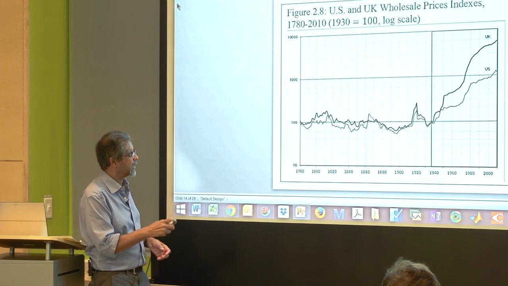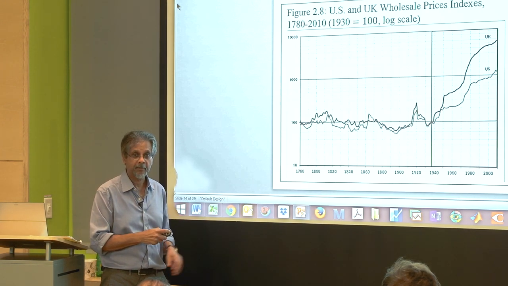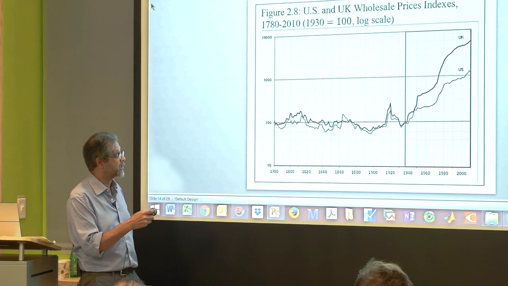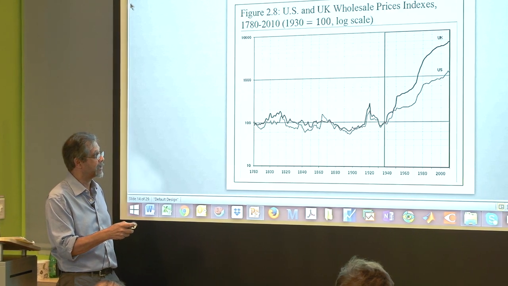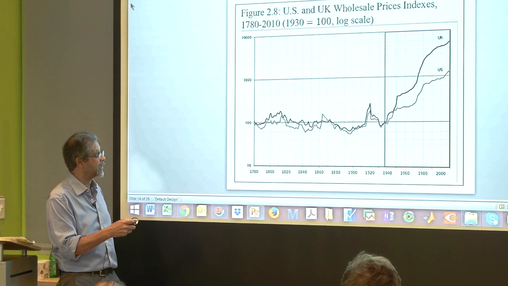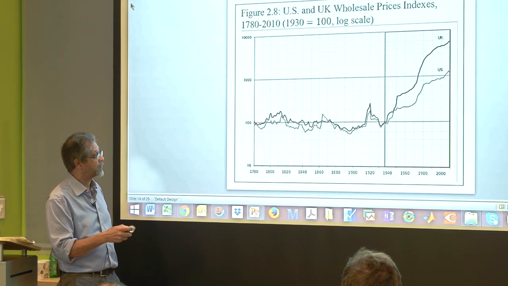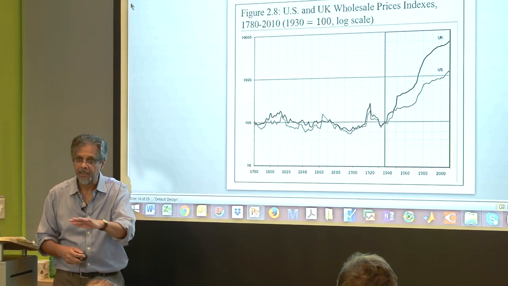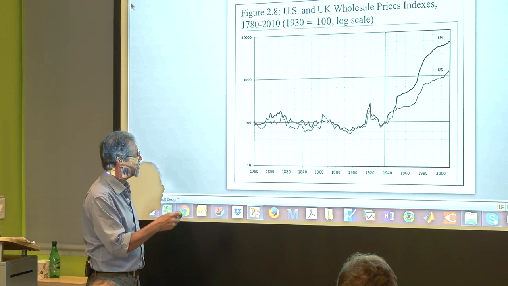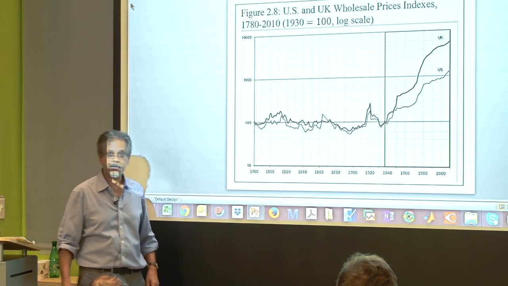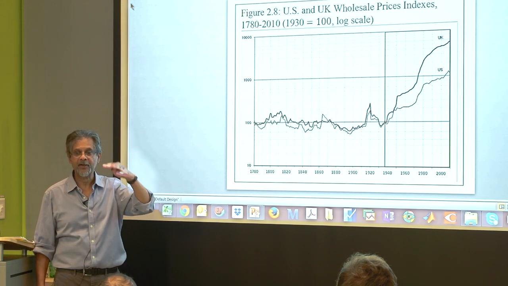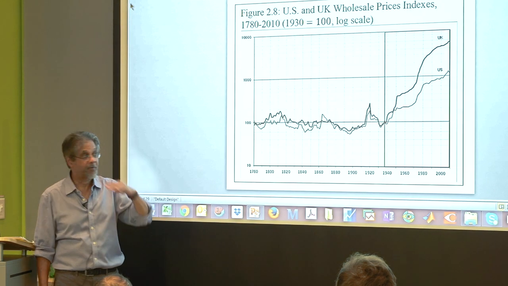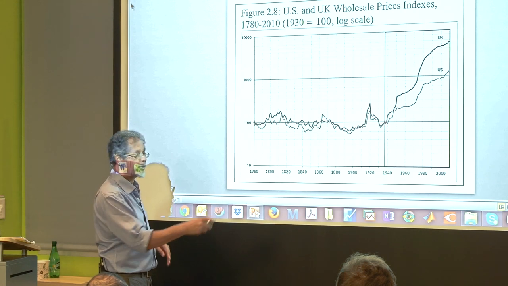This is a nice graph. This is Kondratiev's data, and the same data that he uses, not necessarily taken from him, but actually this is taken from him. This is the price index in England, the dark line, and the price index in the US, the light line, from 1780 to 1940. Now, here's something really amazing. The index is 100 in 1780, it's 100 in 1938. There was no secular inflation. Inflation did not exist as a phenomenon until the post-war period.